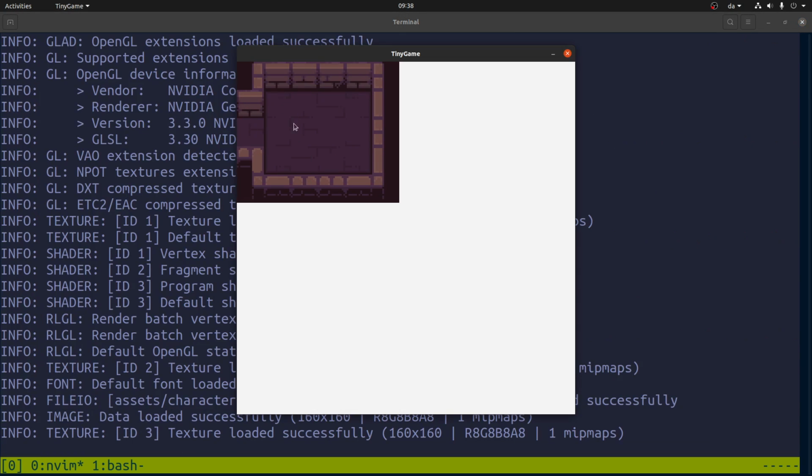Okay, and now we have sort of this opening here. There's something that's a bit annoying, which is this thing. Like there's a line here. And how are we gonna fix that?